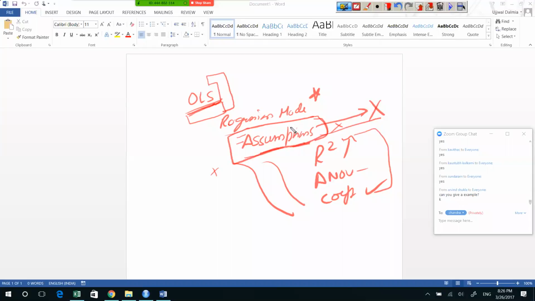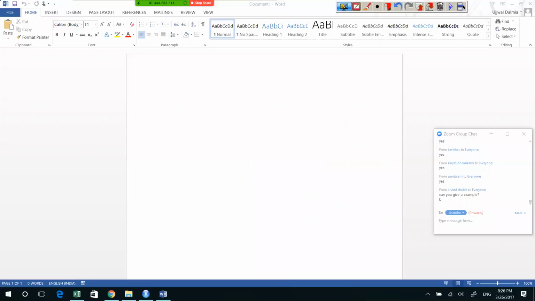So what this guy said is, given everything is fine, if the assumptions which I have assumed before building the OLS technique are not validated and not satisfied by your model, then your model can't be used. Or if you're using it, then use it at your own risk. Now let's see what these assumptions are and how do we identify whether the assumptions are getting validated, and if not, then how to really change your model to validate those assumptions.